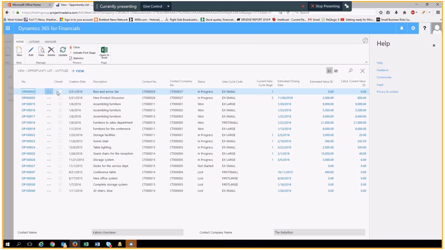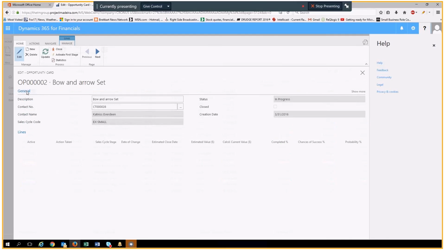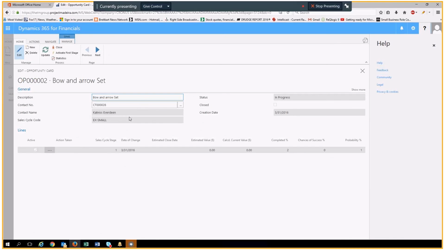And a couple things that you'll note is that it comes with a specific opportunity number, what day it was created, who the contact is, and what the status is. All right? I'm going to open up this particular bow and arrow set right here, and you can see that the contact here is with Katniss Everdeen. And Katniss Everdeen is with the customer called The Revolution, I believe.